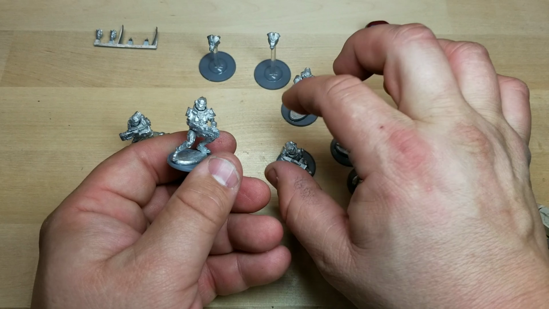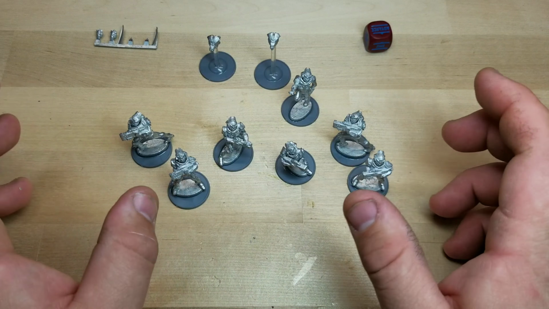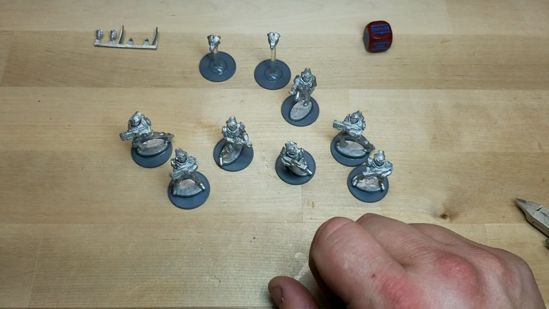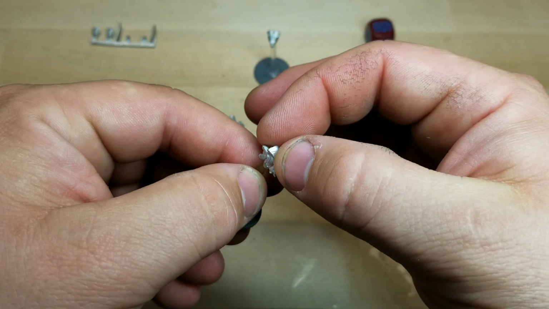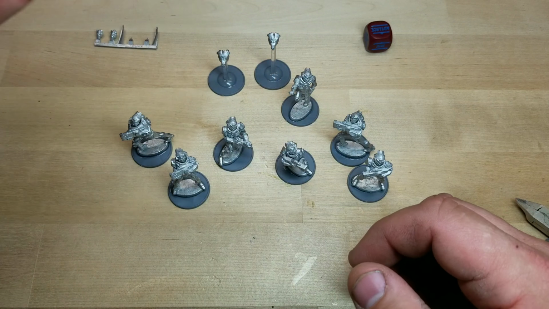So my recommendation when you're putting these guys together, put them on their bases, glue their heads on, then tackle the two guns. And you can probably do your spotter drones first. They're only one piece. They just kind of slip onto the clear plastic here, the flight stand. So that's not too bad.